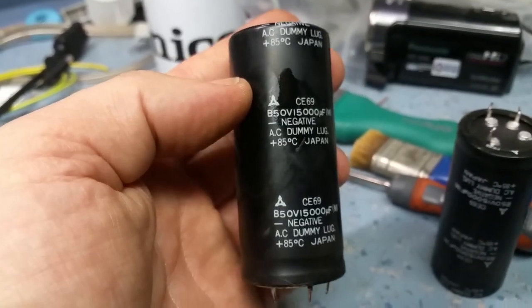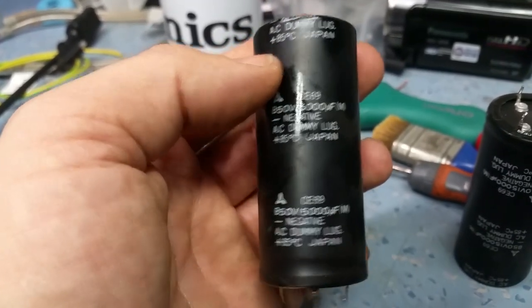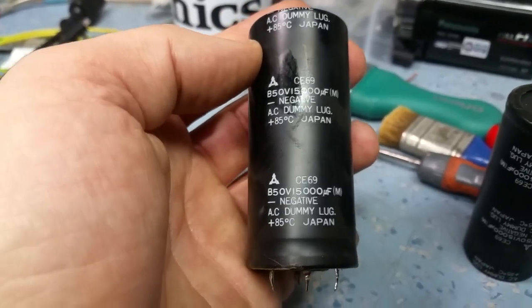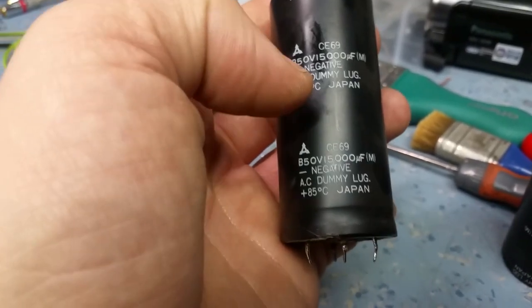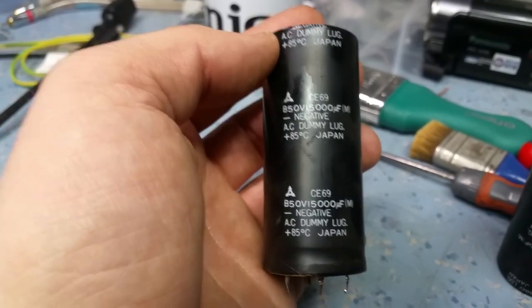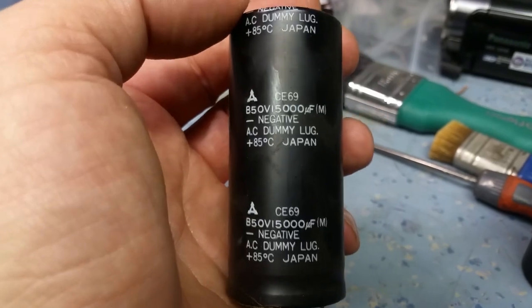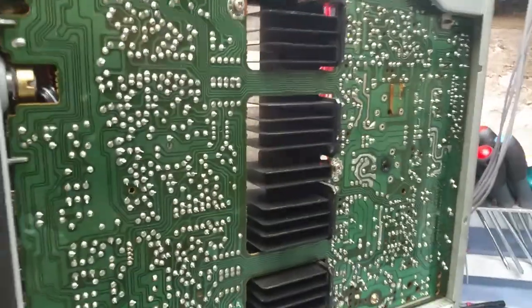Most likely the reason is these caps are good quality — they very rarely fail. They do fail, don't get me wrong, and it's probably a 30-year-old capacitor now. But Technics did like pushing these capacitors to their limit — you'll probably find that the supply to this is actually 50 volts, so there's no headroom and no safe working margin for these caps; they're on their beam end all the time. And if this was configured to 220 volts and you're running on a 240-volt line, that'd be just enough to push them over the limit and make them blow.